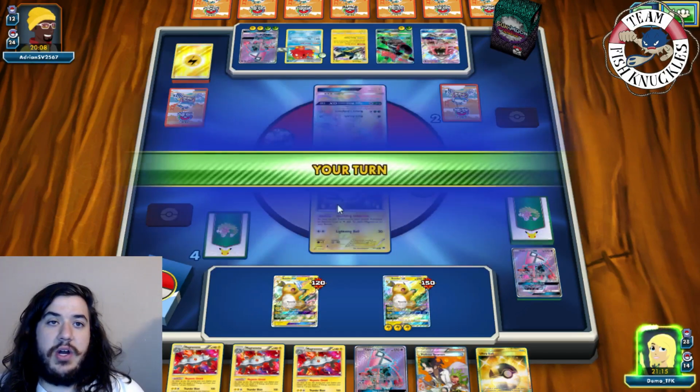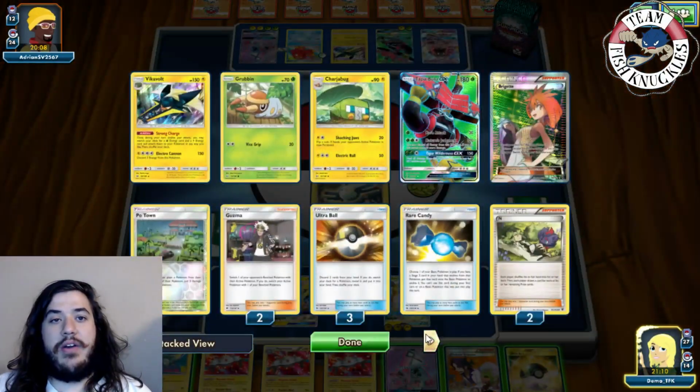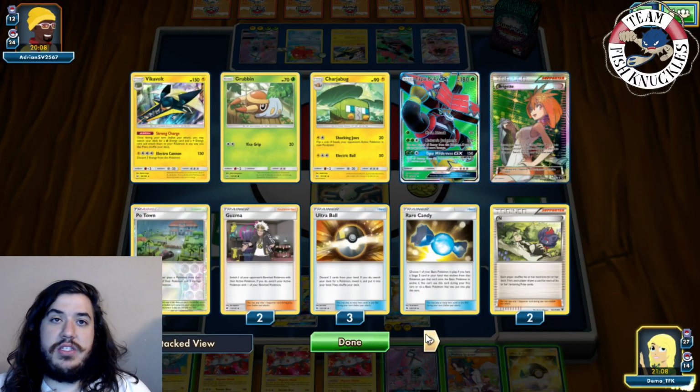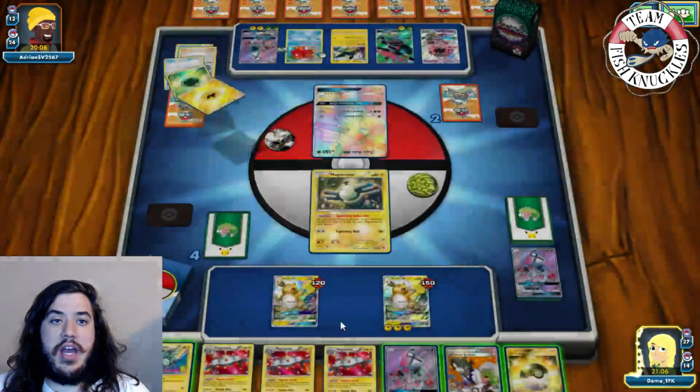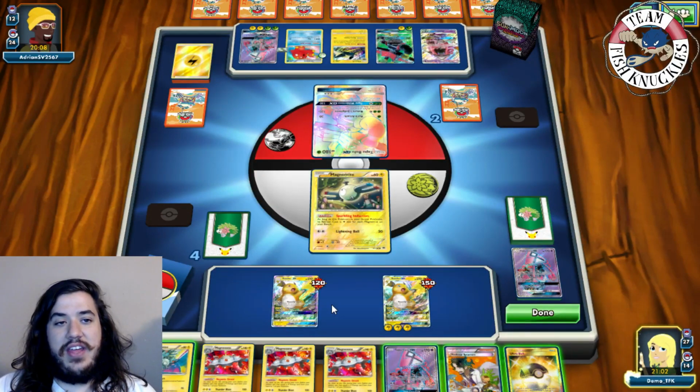Okay, all right. So on to our turn. Let's see. So how many Guzma? Oh, there's a Magneton finally coming out. Okay, so he's played 2 Guzma. I wonder if he has another Guzma deck. You gotta think he does, right? There's no way he doesn't, I think.